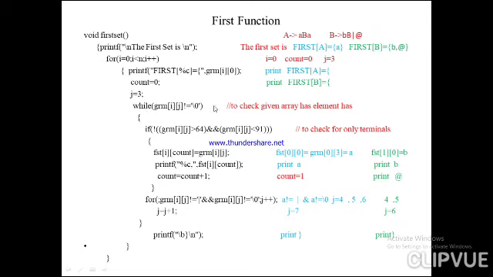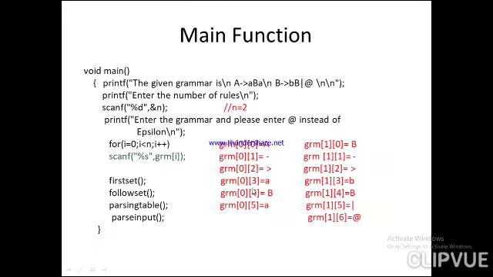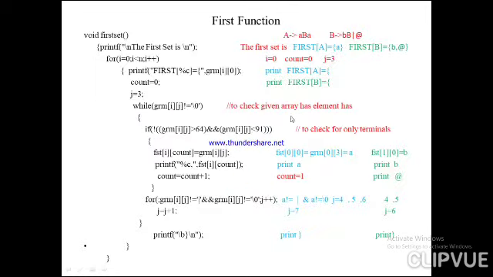Now I will come to this while statement. In the while statement I am checking whether the array has some element or not, okay. So what is my i value? 0, and what is j value? 3. So grammar of 0 3. What is grammar of 0 3 you are having? It is small a. Grammar of 0 3 is small a. I am checking whether it is a null or not.